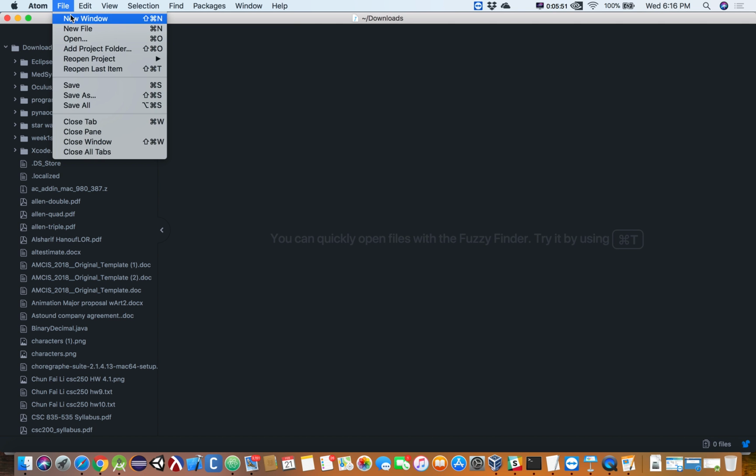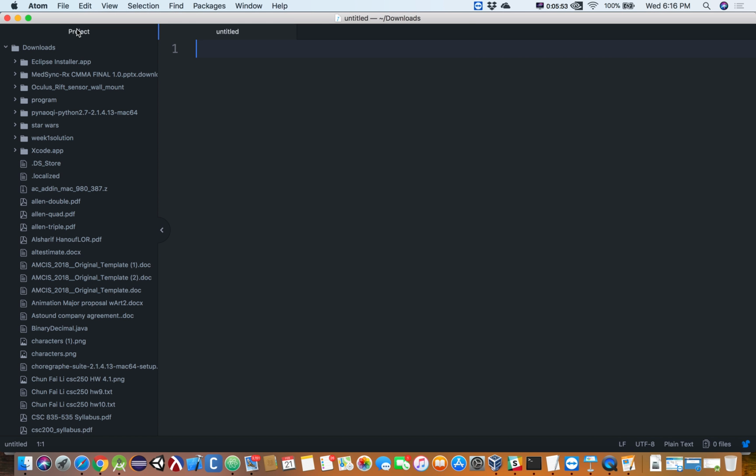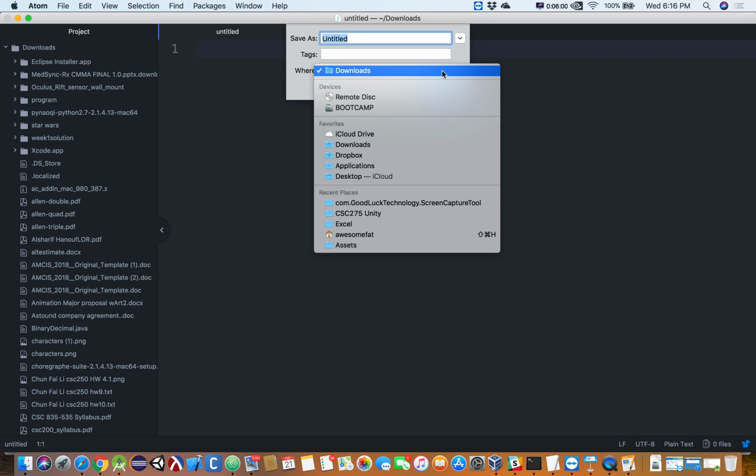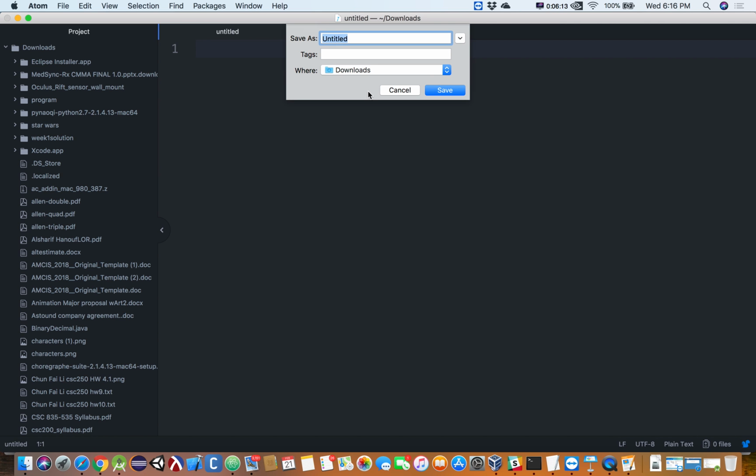And I'm just going to create a new file. I'm going to go ahead and save this file. I'll put it on the desktop. Do I want desktop? I can't decide. No, I'm going to put it in my downloads folder, just because it's going to be pretty much a throwaway thing. I don't want it to clutter stuff up. So we're going to call this guy CSC535.py. Just the name of the file. Py is for a Python file.